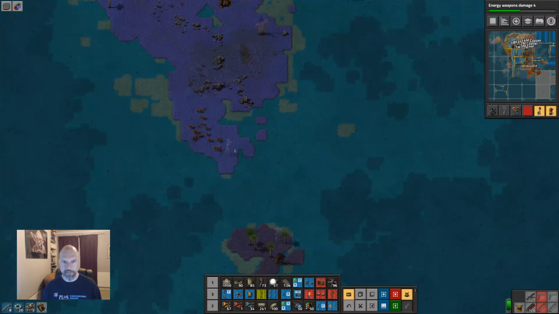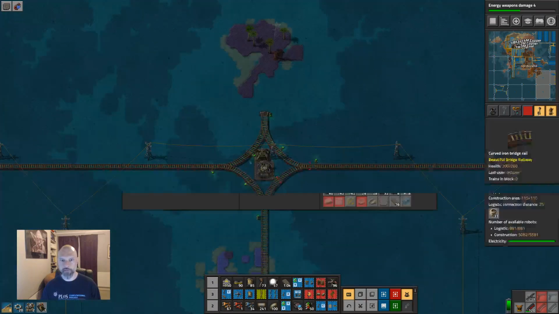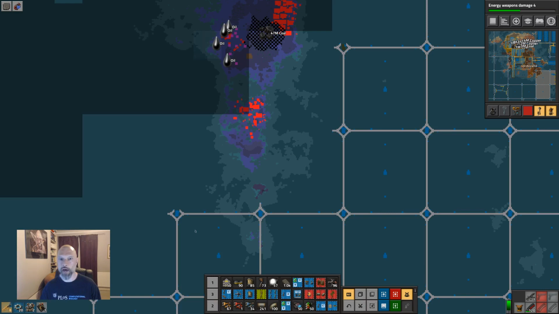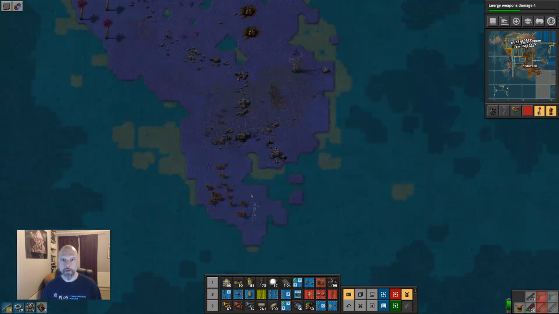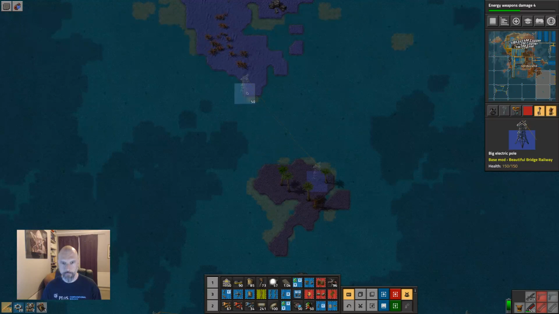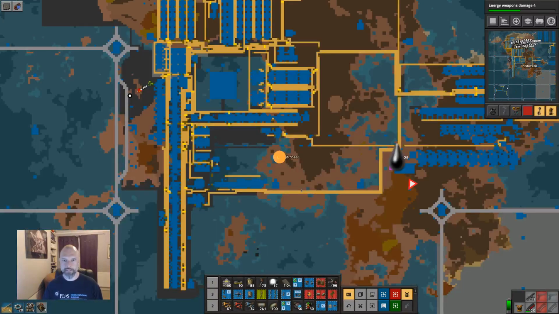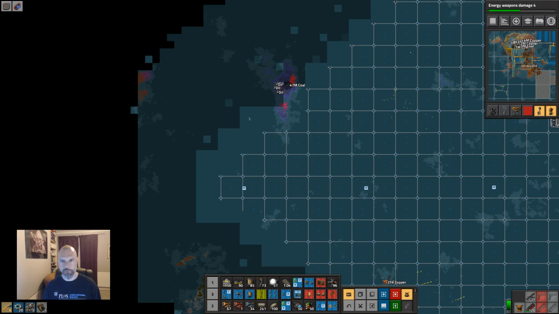That might be a better place to go. And I'm just checking that we don't have any... Yeah, I think we should be fine. So I want those placed down by bots. Hopefully they're outside the range of those spitters. Let's put it there. All right.